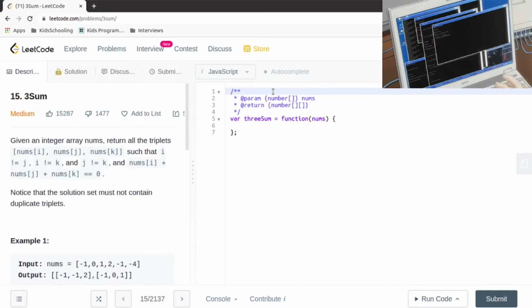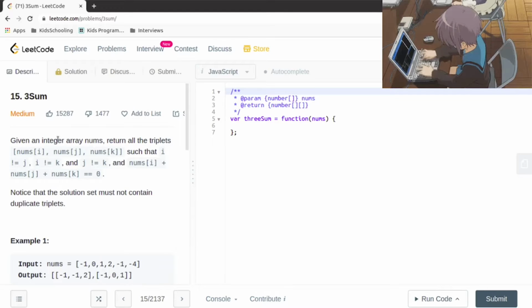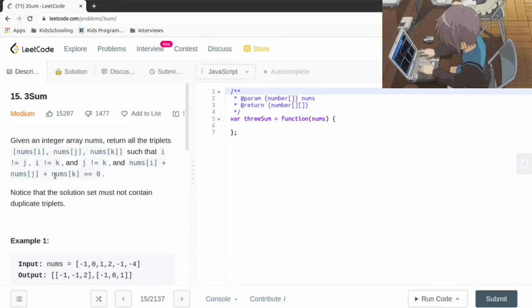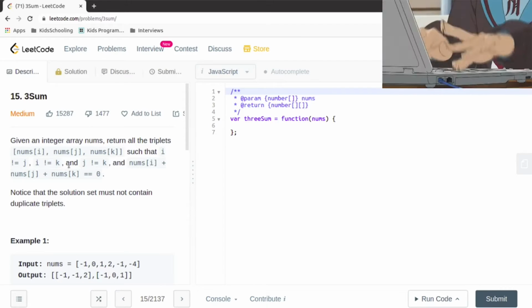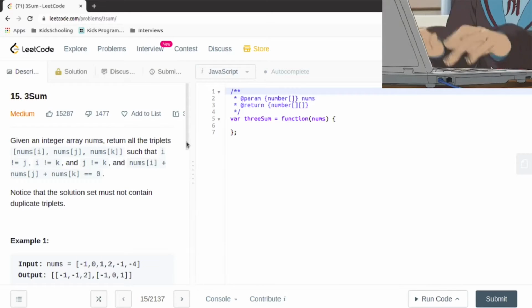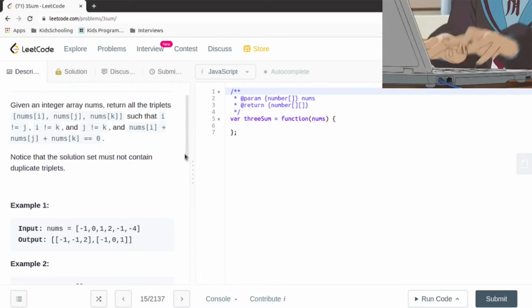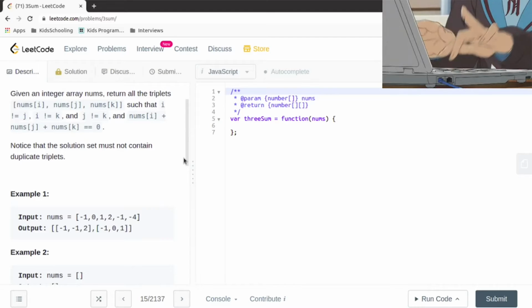Today we're gonna be working on LeetCode question number 15, 3Sum. Basically, you're gonna be returning all the sets of 3 different values inside the given array of nums which add up to 0.